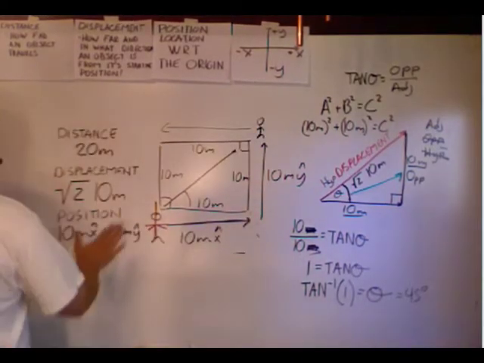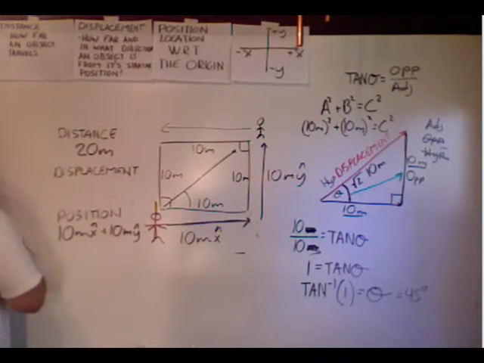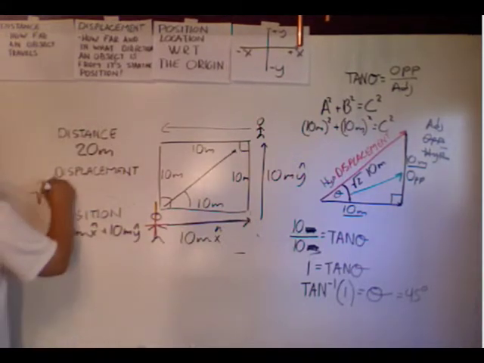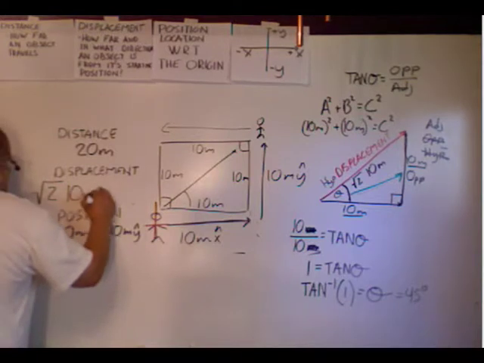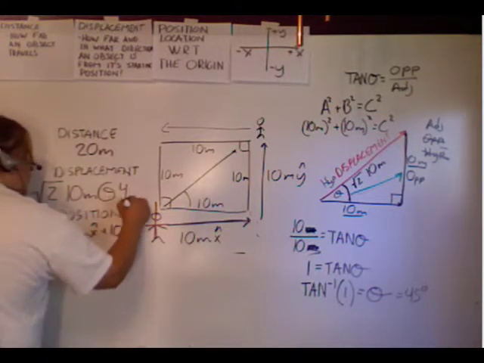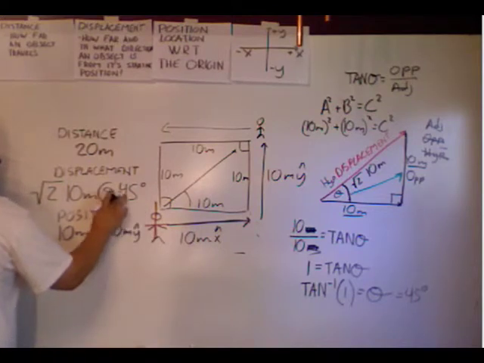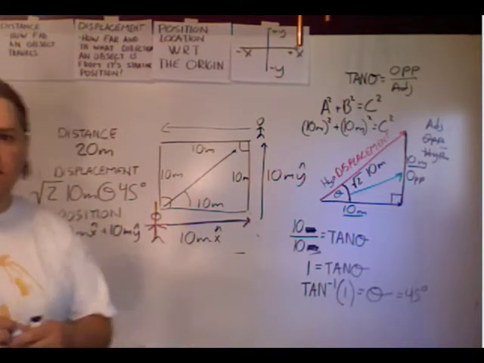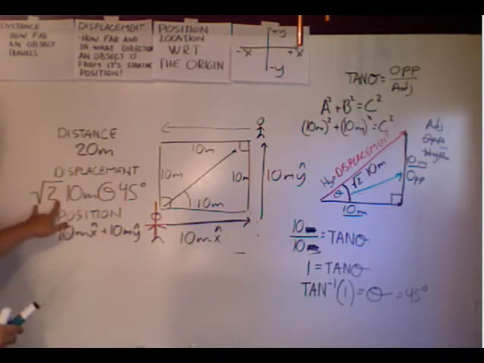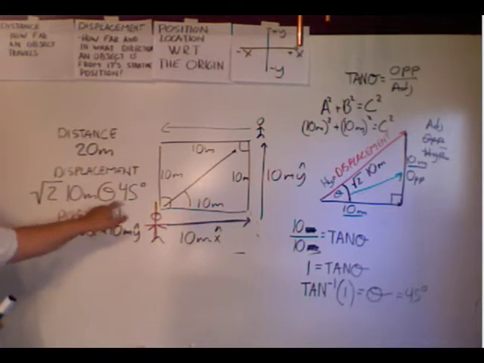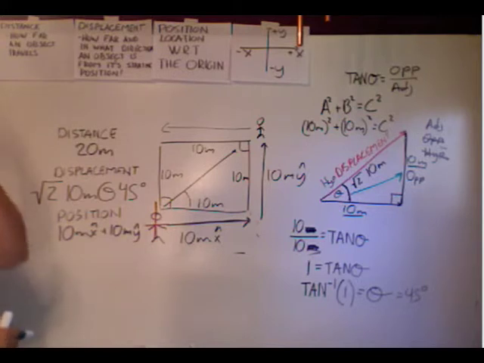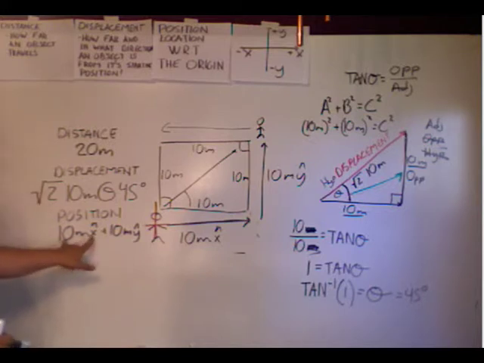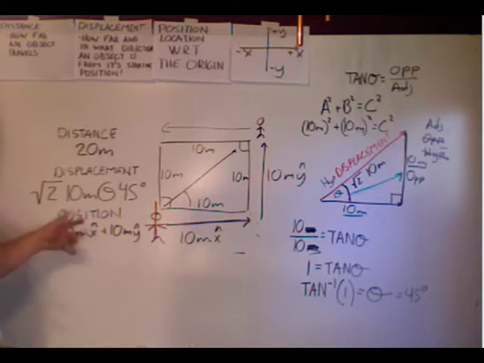So what I end up doing, and I'm going to erase this to give myself a little more space, is that my answer turns out to be root 2 times 10 meters at 45 degrees. Okay? That turns out to be my answer for my displacement. The root 2 times 10 meters at 45 degrees. Okay? Now, it's the same answer for the position because if we've gotten the same answer, there's a couple of things that we could do to change that, but we're not going to do it today. But I wanted to leave that up there. I didn't want to change it to talk about really quick.